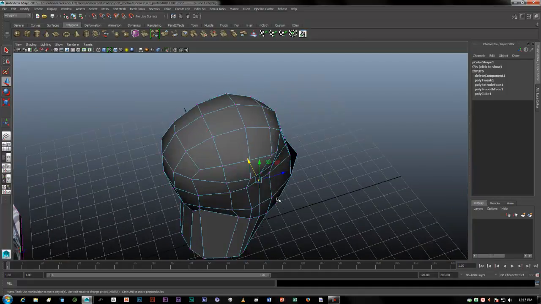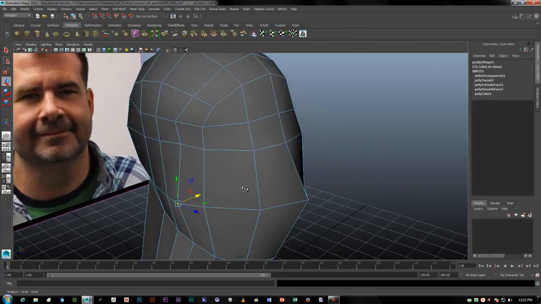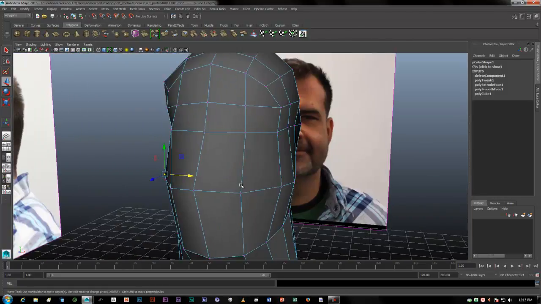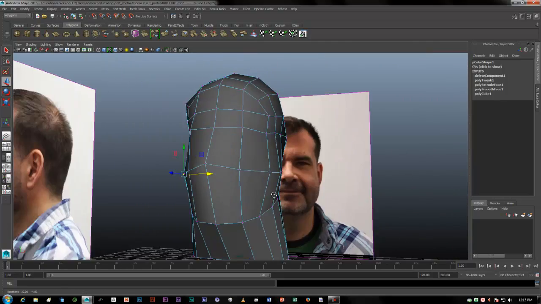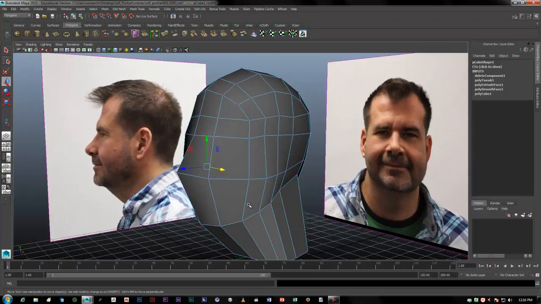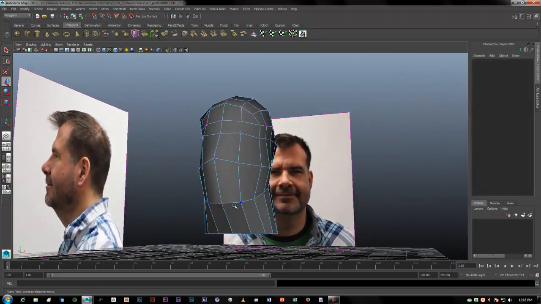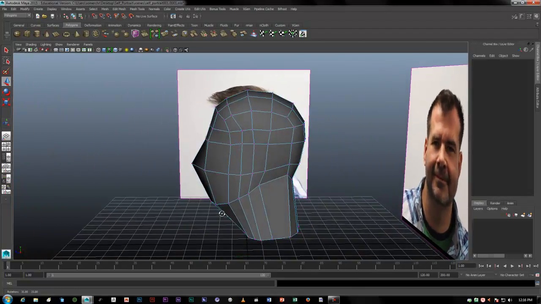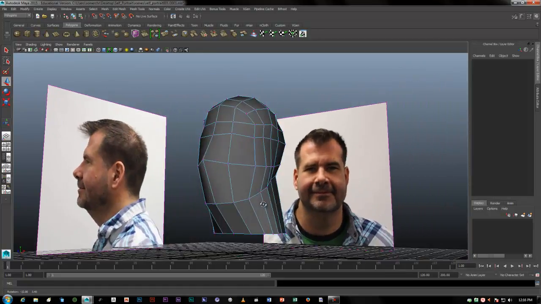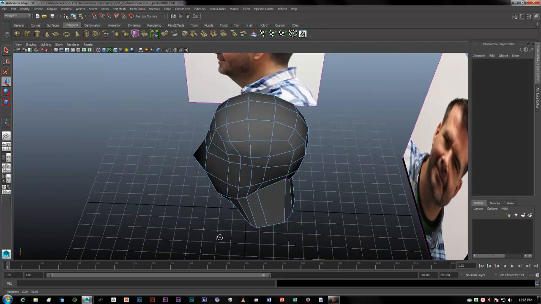I'm not too concerned about that just yet, because there are really easy fixes when we go into using our sculpting tools in Maya and Mudbox to smooth out surfaces and get a better sense of puffing out the shape of our face anyway. But right now all I'm interested in is getting a shape that looks something like my head. We're still in polygons, and we have a great base to model not just a self-portrait but any kind of humanoid head in really a few short steps.